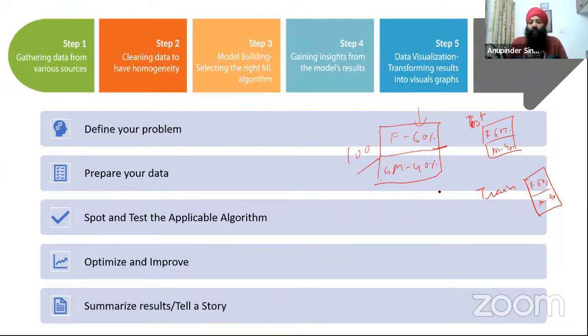So let's say I'm dividing it in terms of 50-50. Let's say 100 records were there, 50 records were sent for test and 50 records were sent for the training purpose. In this particular case, because we have 40 males, 50% of the males will be 20, and 50% of the 60 females will be 30. So in here also 30 females and 20 males, so an equal amount of data should be there. So this will have a minimum bias in terms of your data set.